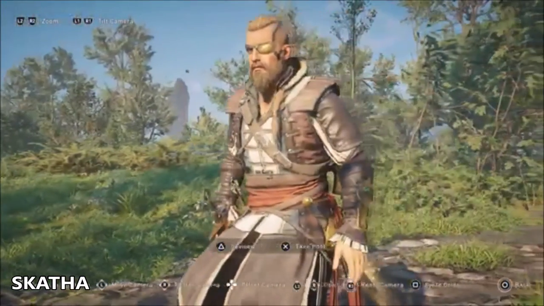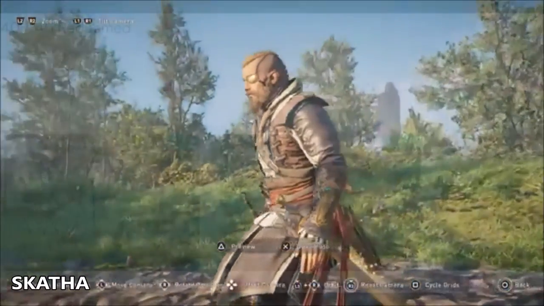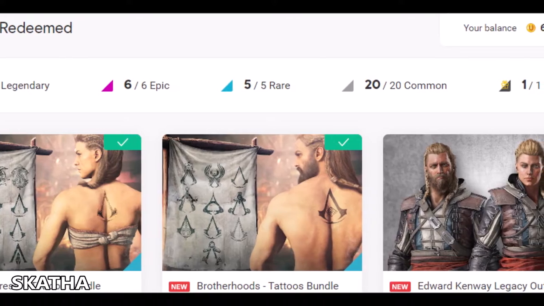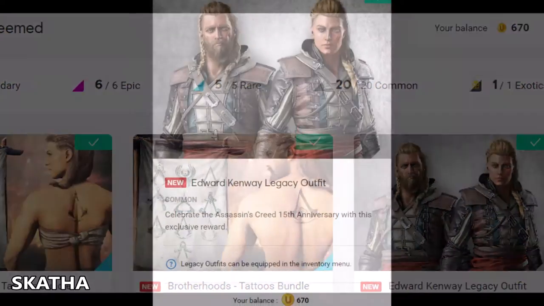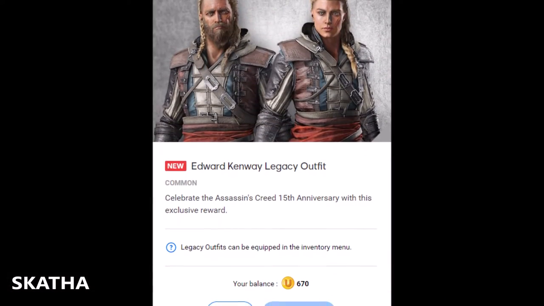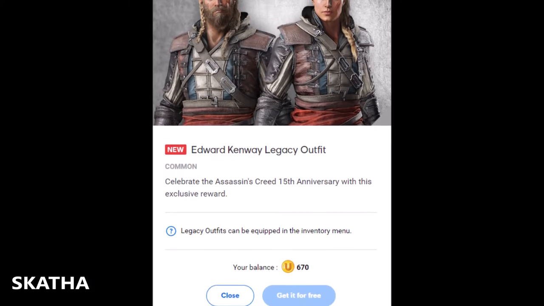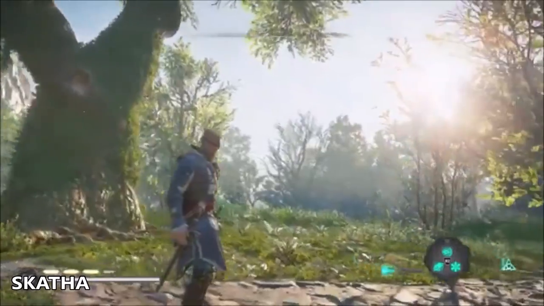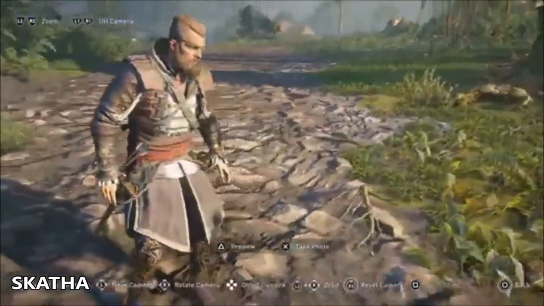So good news everybody, we did get the Edward Kenway Legacy Outfit a little bit earlier than we expected. And here's how you can claim it right now. What you need to do is go into Ubisoft Connect, the rewards section of Valhalla, and just claim it totally free. It is not costing anything, not units, not real money, not anything.